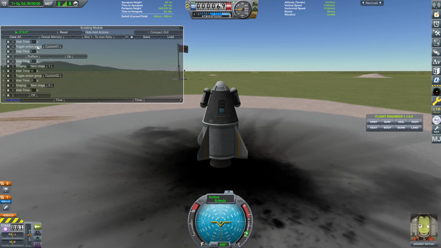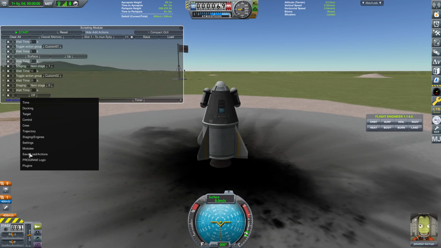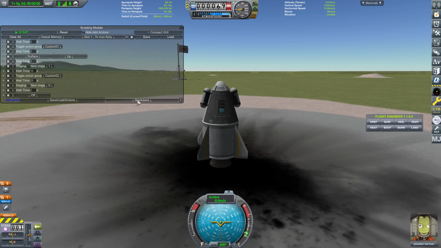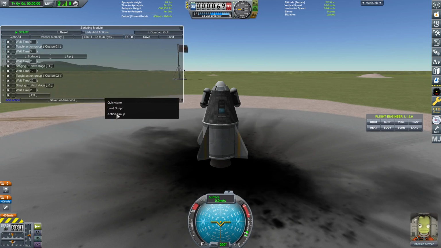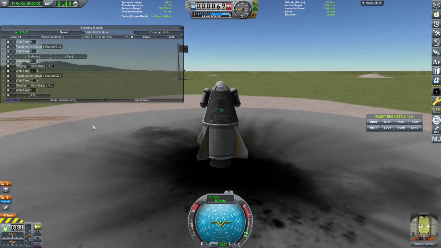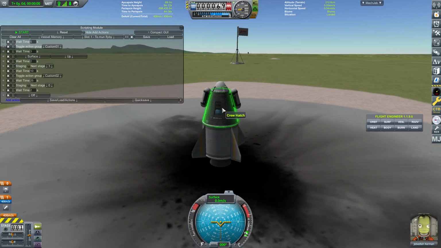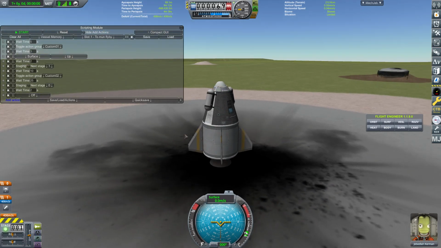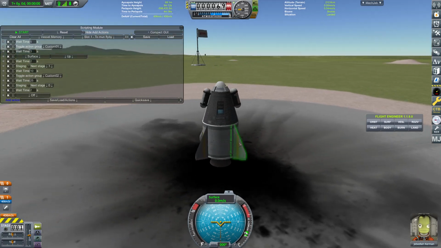Like I said, for you to be able to do this, you have to set up the action groups, and then you'll have to come into here, do the save load actions, do the action groups, and that will allow you to run science and be able to get science using MechJeb. Like I said, the pop-ups do pop up, and you will have to click on that.